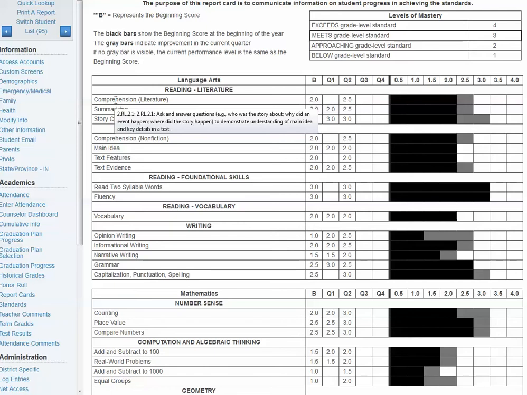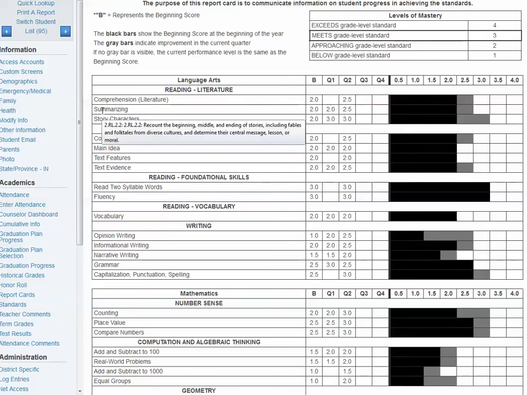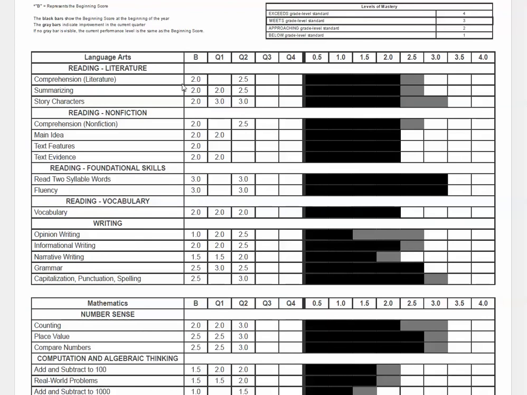As you can see, that is a lot of skills that Susie has. So to be a 3, she needs to be able to do that complete standard consistently and independently. Every standard allows for you to hover over and get more detail about it. So back to the report card, when you're looking at that, you have that category of literature, then you have these standards. Again, if you hover over that term in Parent Portal, you will see the complete standard. We want to see from that beginning score growth towards a 3 by the end of the year.